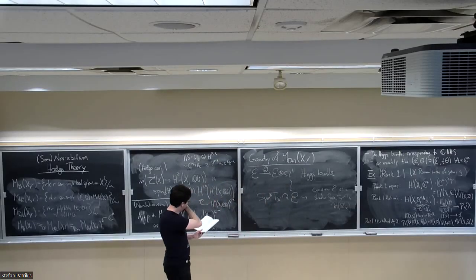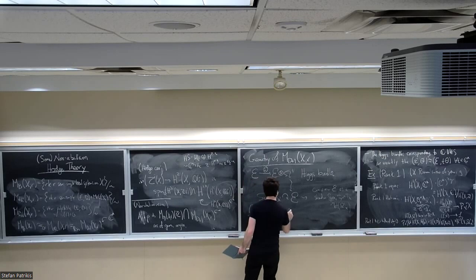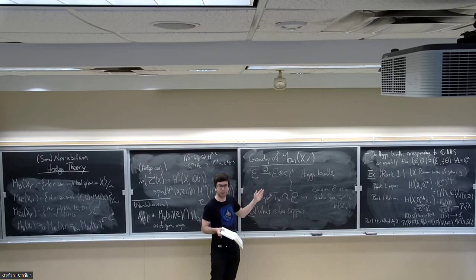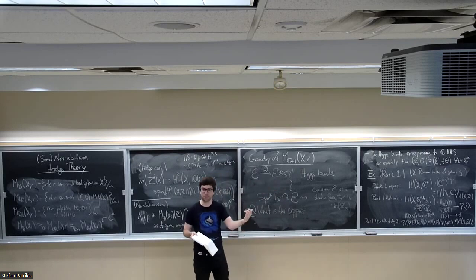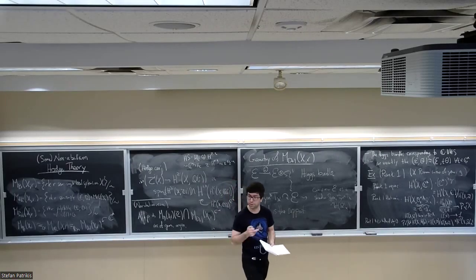Okay. So the question I want to ask is, well, what is the support? And if you just pretend E is a vector space with a linear map from E to E tensor, let's say another vector space, you'll see that the answer should be controlled by the characteristic polynomial of this linear map. So if you have a map from E to E, if you view that as a sheaf on the affine line, the support of that sheaf is just cut out by the characteristic polynomial of your linear map.